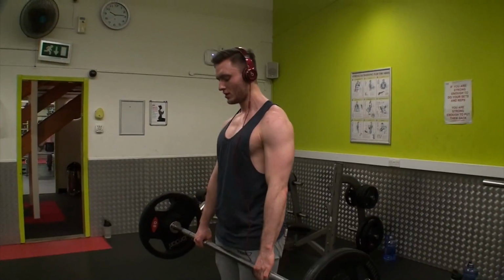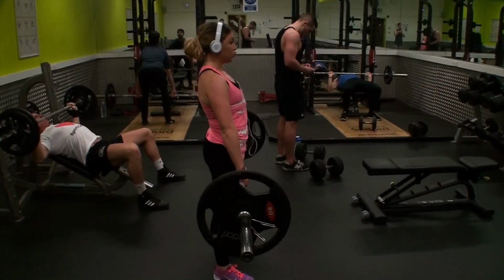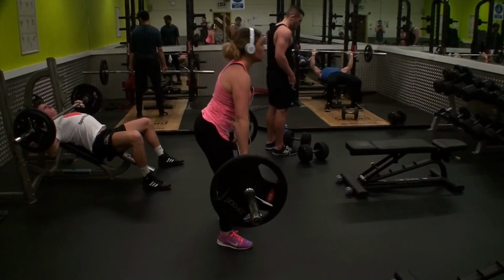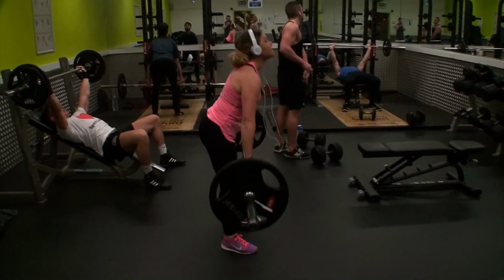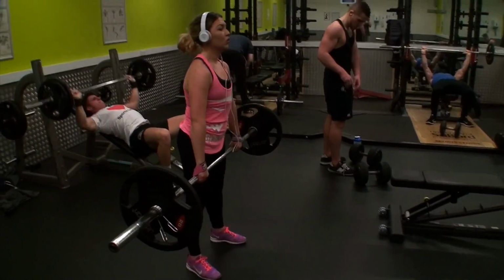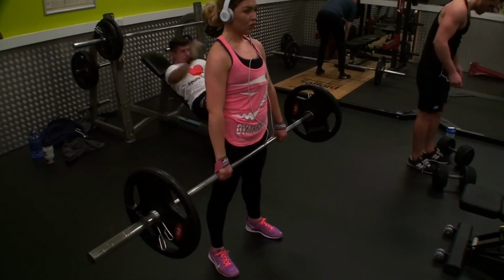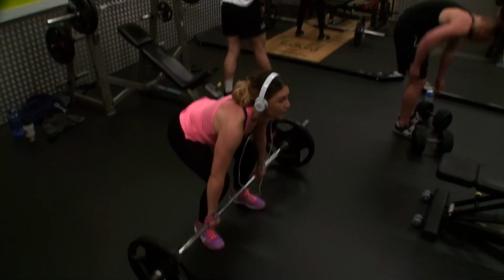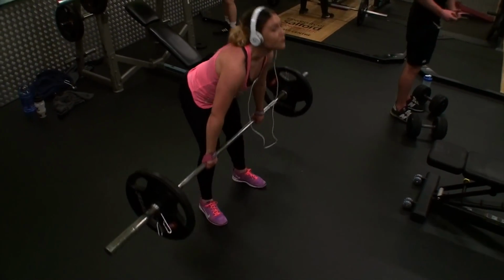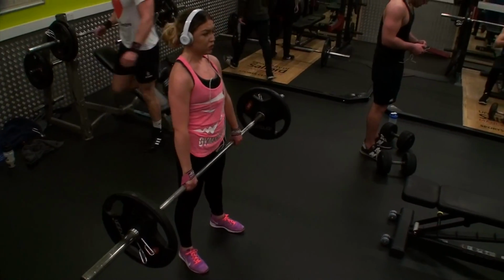When should you incorporate a deload? If you're feeling like you're getting weaker at your lifts during your workouts, no one wants to get weaker, it's kind of the opposite of why we train. So if your lifts are suffering, take a deload. And then sore joints: if you're feeling it in your joints when you're lifting, you can't lift the weight because your joints are hurting, or you're always really tired after training and still tired 3 days after, you should take a deload.